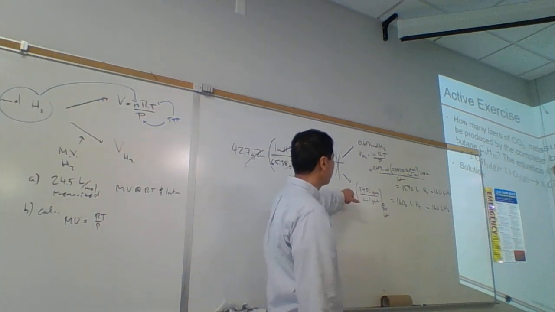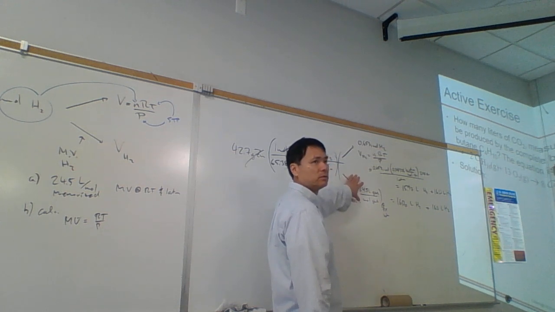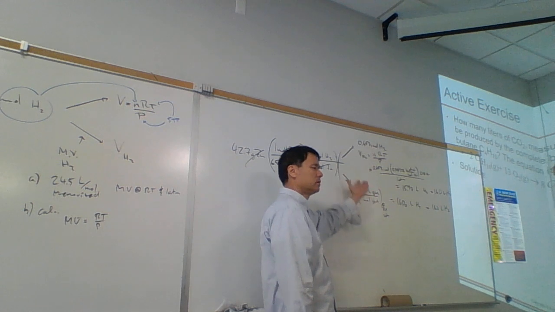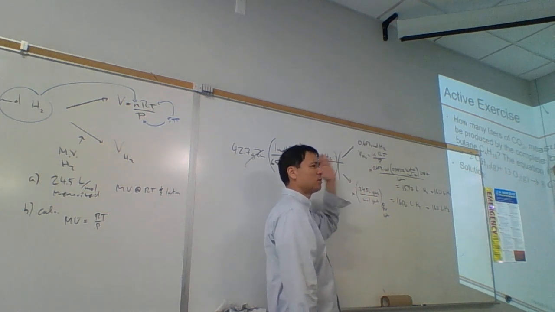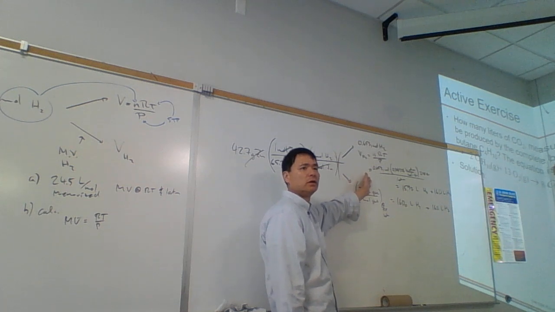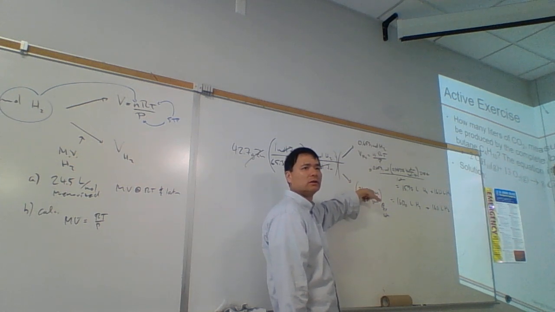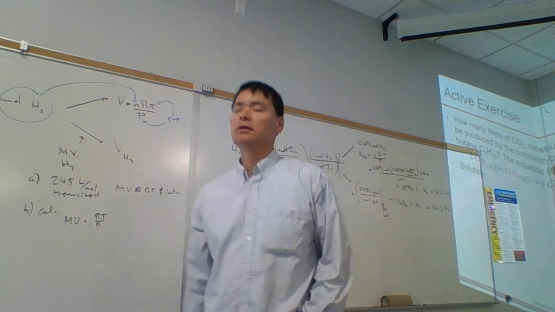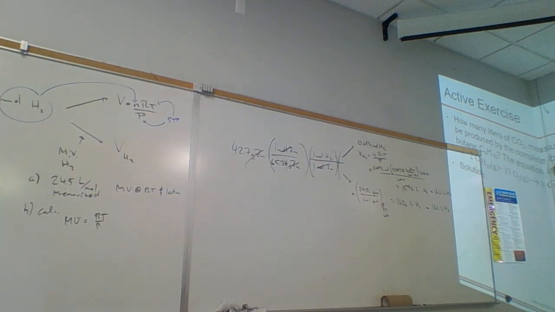So these are the two methods here. The bottom one is the molar volume method, where we just do one long dimensional analysis problem. The top one is the ideal gas method, where we stop at moles and then do an ideal gas law calculation. Which of these do you prefer? The bottom one? The molar volume method? Okay. We'll stick with that then.